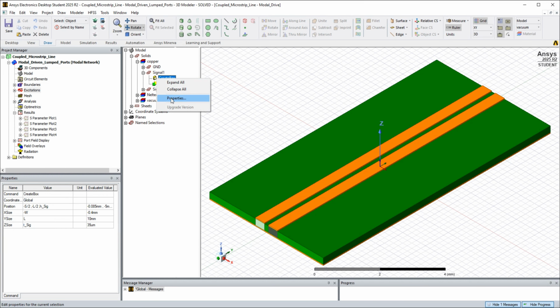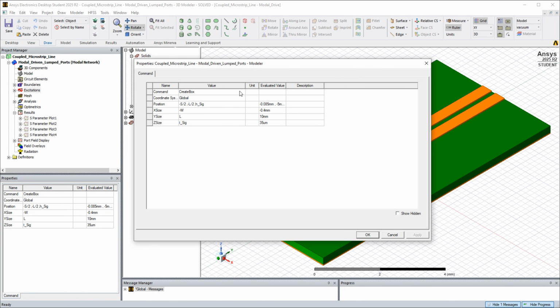I create the first microstrip line with these properties, and then create the second line using a mirror duplication.